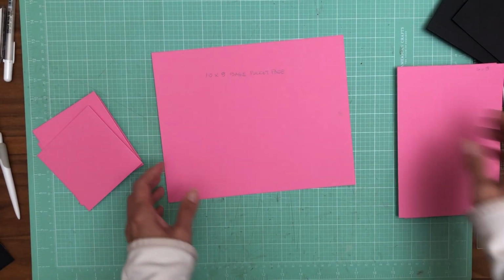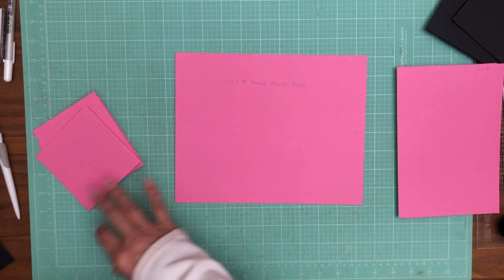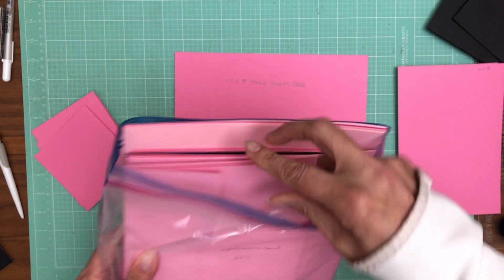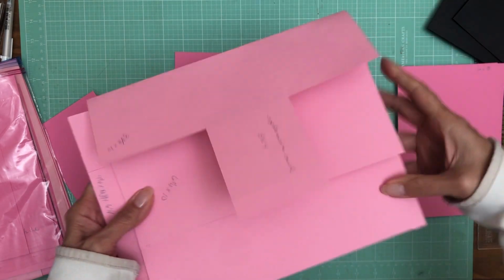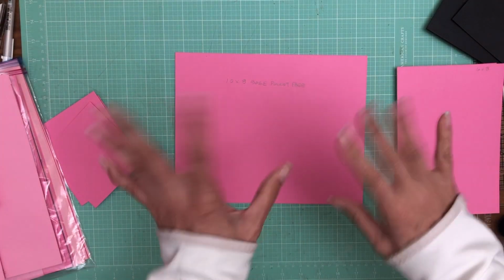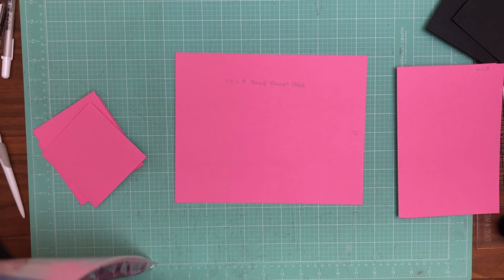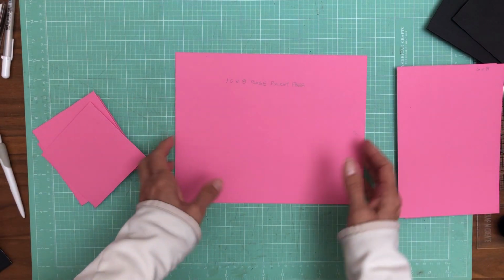And one of the reasons I'm using this pink cardstock is because I'm never going to use it for anything else. This predates all my mini album building, and I keep a bag full of these pages that I've designed over time, where I write down the sizes and I kind of do some test building. And I keep them all together, and they're all on pink cardstock. So when I'm feeling a little, I don't know, creatively challenged, I'll refer back to that bag and look at some of the pages that I've designed in the past and take some of those elements, or maybe even redo some of those pages just because I'm kind of stuck. So I'm going to go ahead and build these up. They won't go to waste, but they're not going to get used in our album.